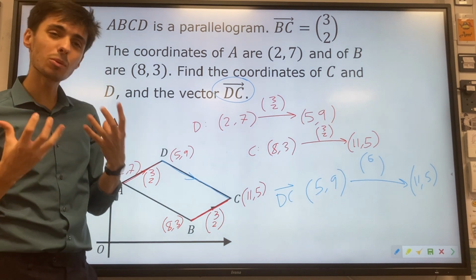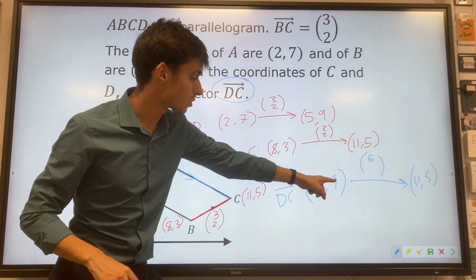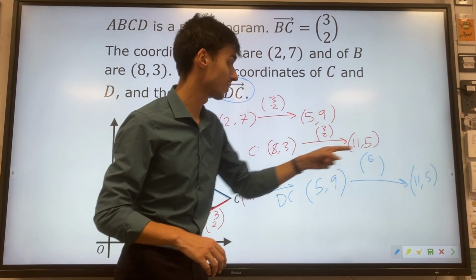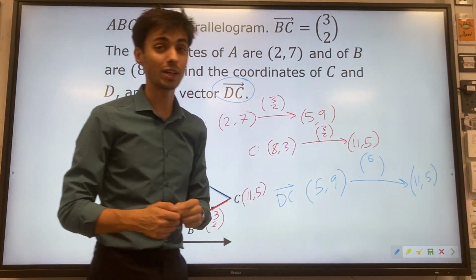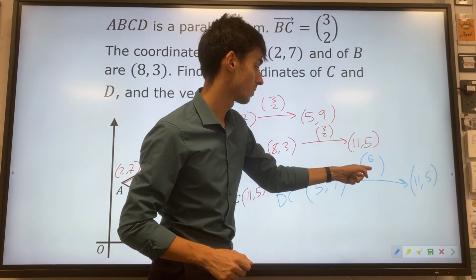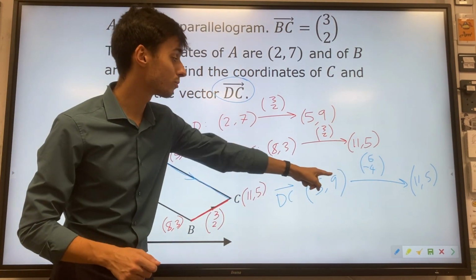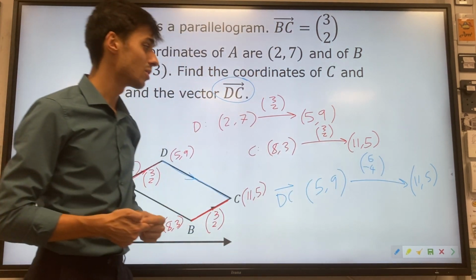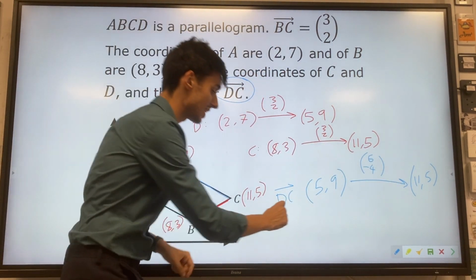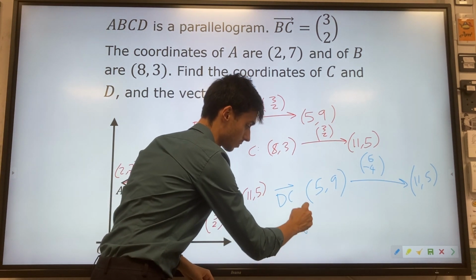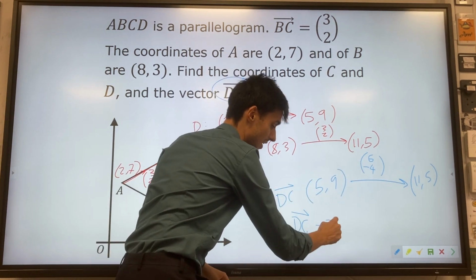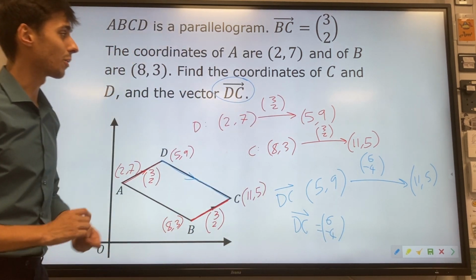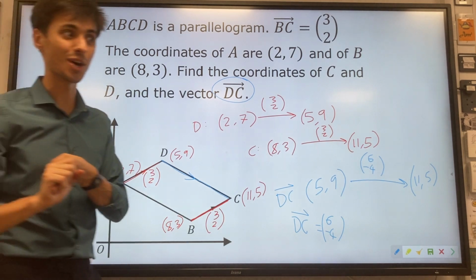Then thinking a little bit more tricky for our second part, to go from 9 on the y-axis to 5, we should be subtracting 5 subtract 9 to get -4. In other words, we've gone 4 down to go from 9 to 5 on our y-axis. So that's our missing vector. DC equals 6, -4 as a vector. We've now got our 3 missing coordinates and our vector, we're done.